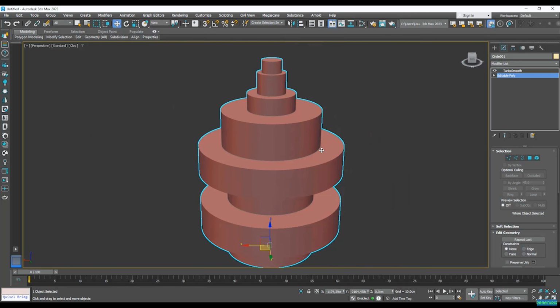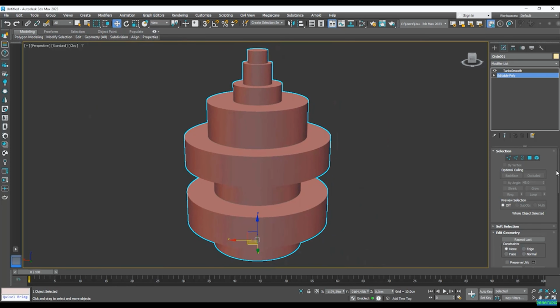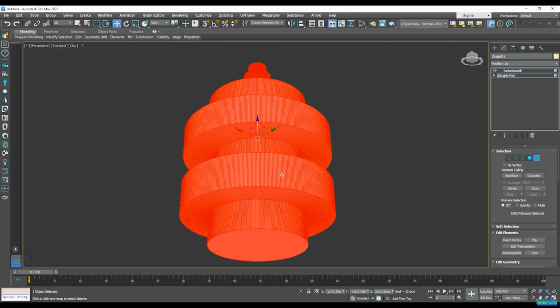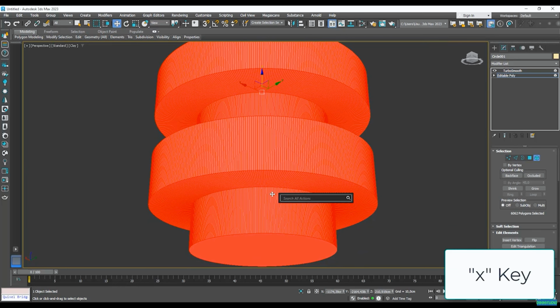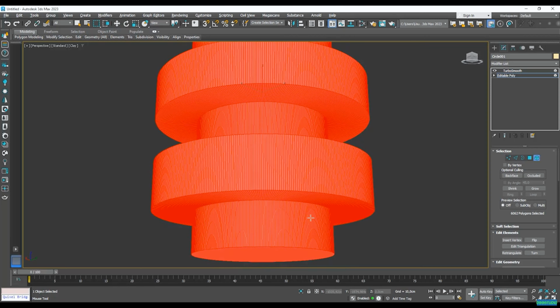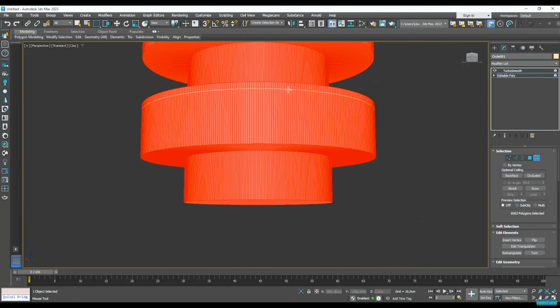To do that, there's multiple ways actually, and the most common way is by going into my element here, and I'm going to add some more curves by going into X, and we can search for actions right away by pressing this key. So I'm going to type in Swift Loop. The Swift Loop will let me start adding some more lines to this mesh.